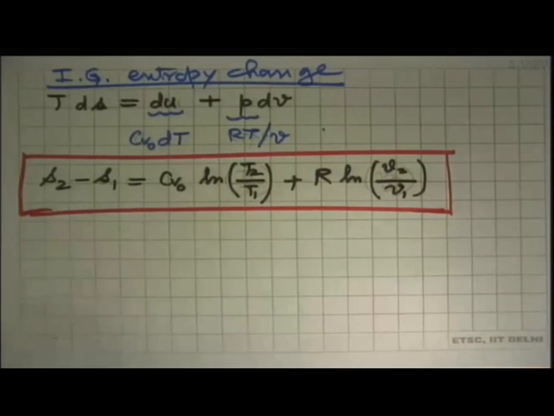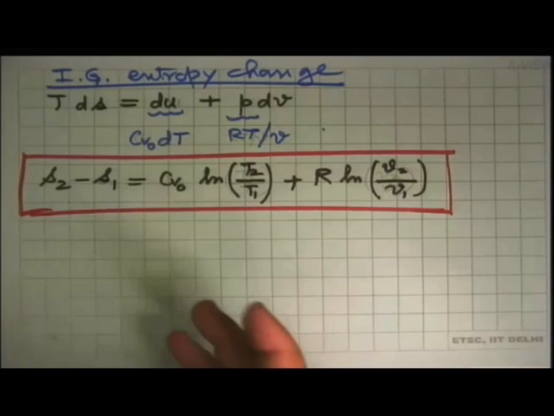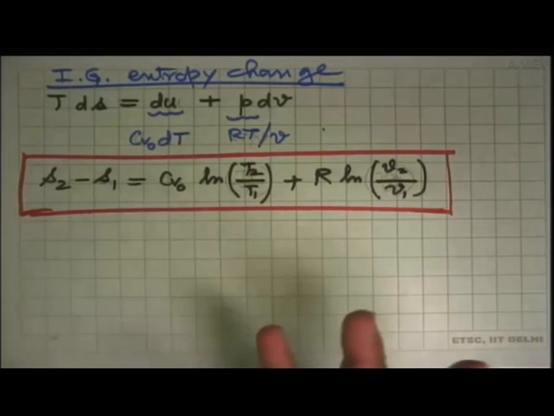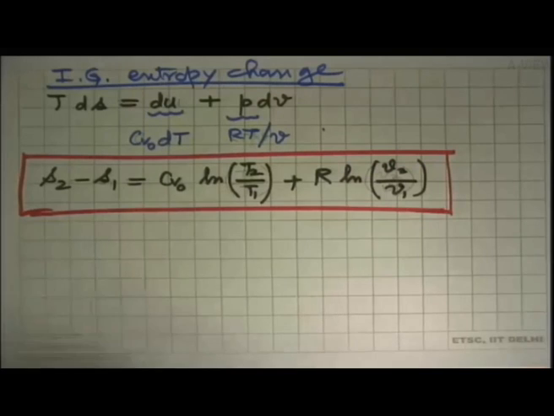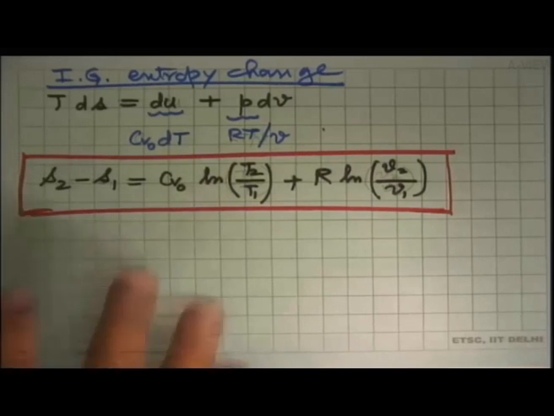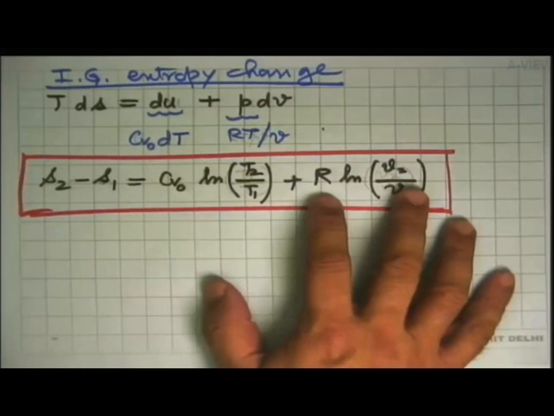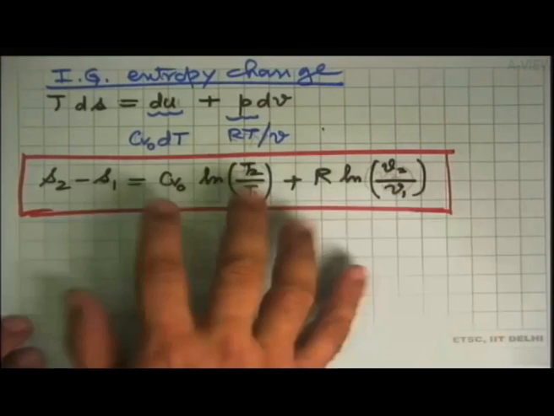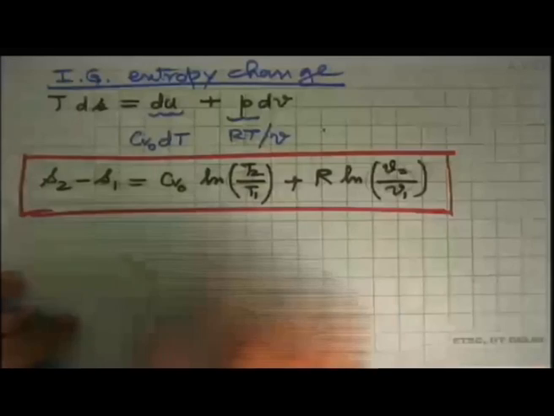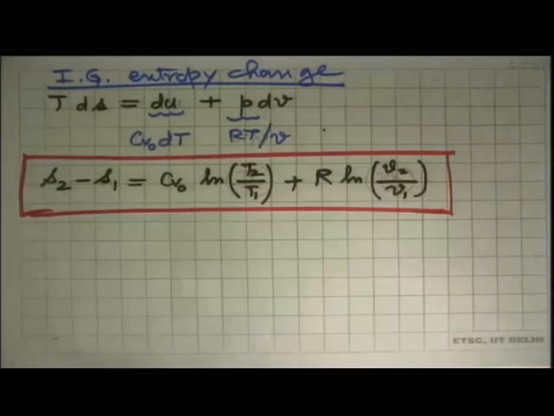So now we know how to evaluate change in specific internal energy for an ideal gas, change in specific enthalpy, and now we have equations for change in specific entropy, and that completes everything that we have been wanting for. So we are in good shape: knowing some state points, we can calculate all the other properties even for an ideal gas. We did not use any tables for the non-ideal gas behavior, we use only tables. For ideal gas, we have these four relationships. Life becomes much easier when we look at all these things.